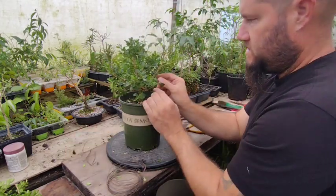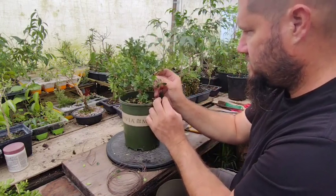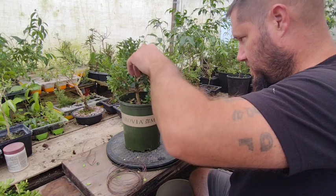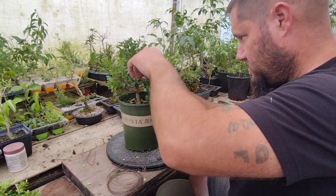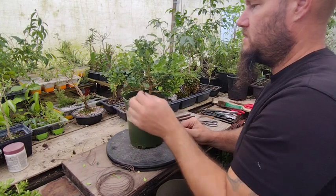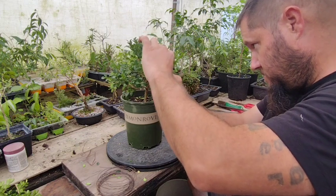Alright, so I got the wire on, so let's see if this is going to be enough to bend it. It looks like it is. These trees bend pretty easy. Pretty flexible. I don't need to bend this one a whole lot, just want to kind of move it up into this space here. Get this structure right here going. And then we'll kind of twist this one around a little bit.